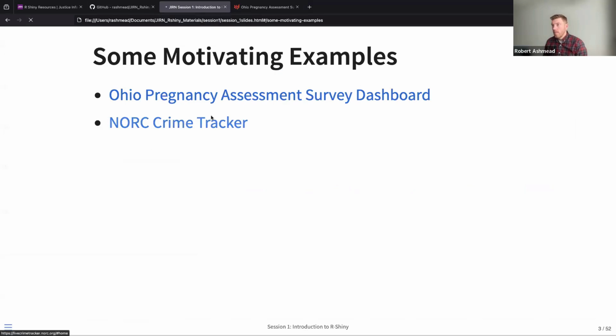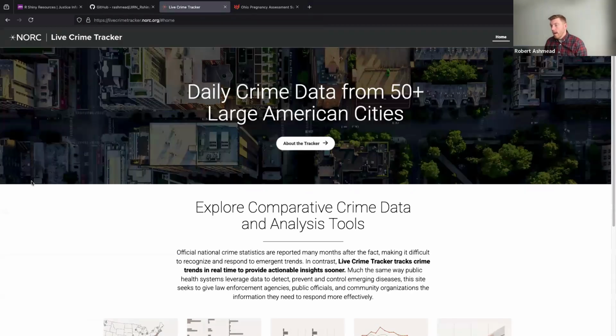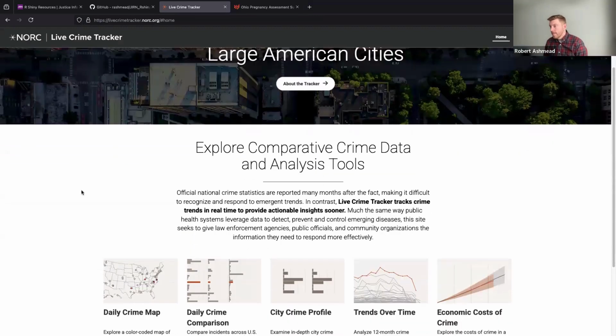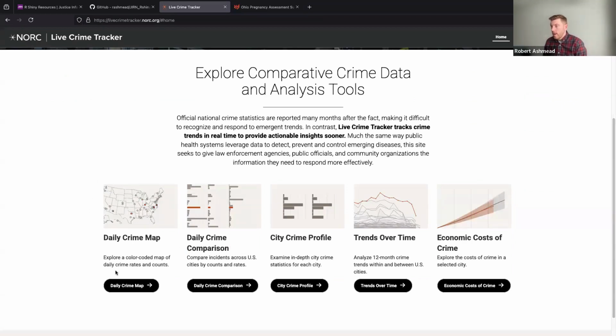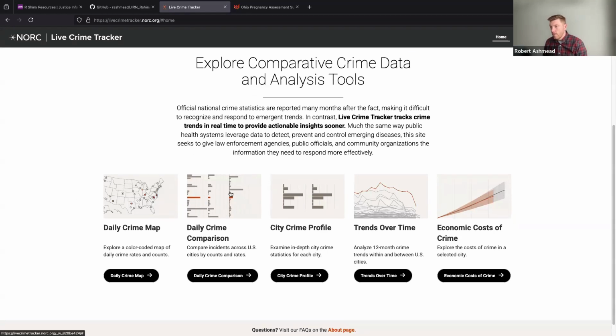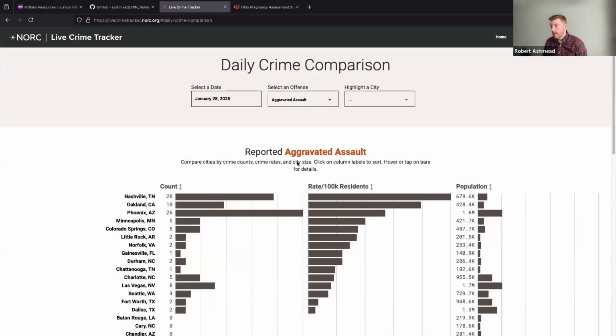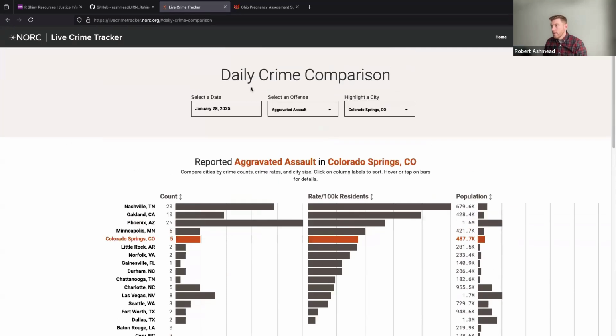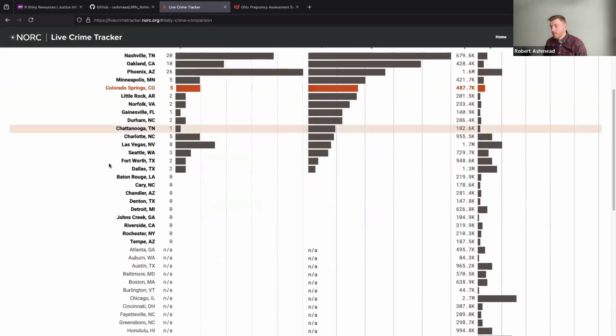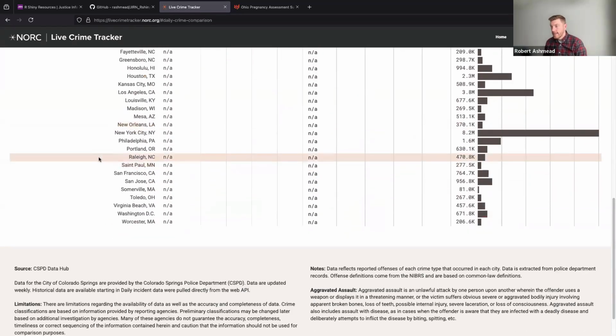The other example I'm going to show, I did not work on, but some of my colleagues at NORC built this. My understanding is that this is taking public information about crime reporting and putting it in an R Shiny dashboard, doing things like comparing over time for a bunch of different cities, and counts. I'm not sure how this is working on the back end because I didn't work on this.